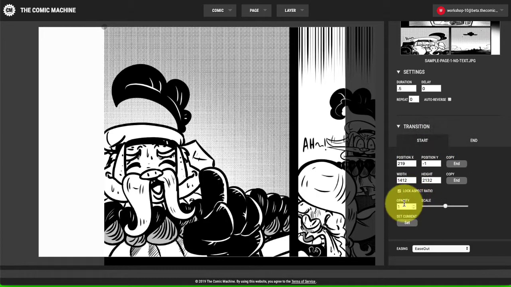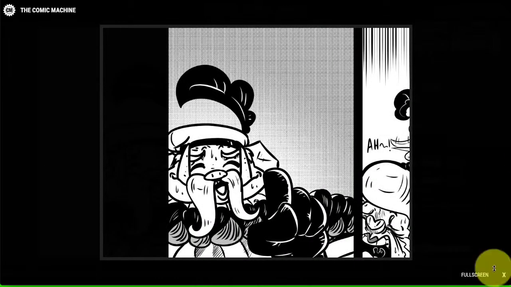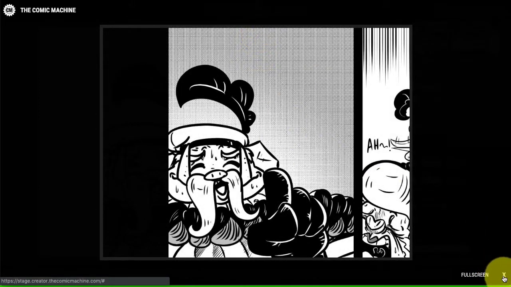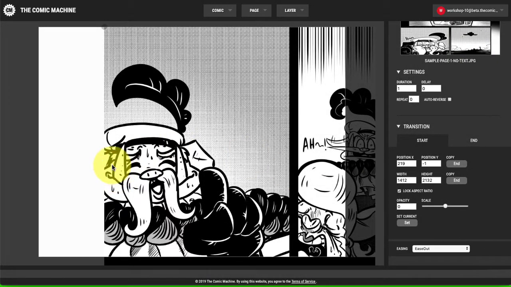To make it fade in, I go to the opacity, set the opacity at the beginning at 0, and the opacity at the end at 1. 1 is actually 100%. So if you want like 50% opacity, you go 0.5. Alright, so it has a 0.5 duration. What you'll see is, yeah, it's sort of a little quick, so I'll go 1 second. Yeah, so it fades in from black. The canvas is black automatically, so the white you see here is actually going to show up as black.